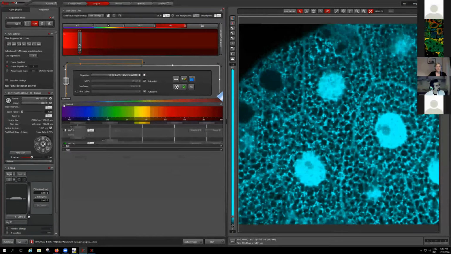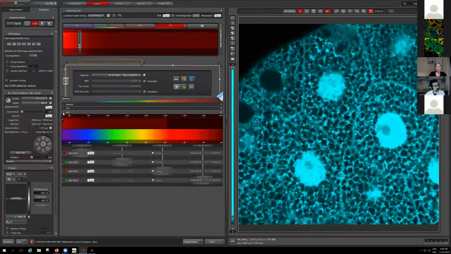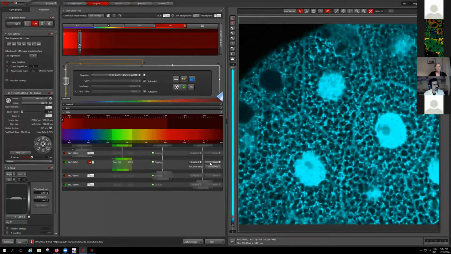I'm not going to use the internal detectors. I'm using the RLD, which is just a nickname for those 4 NDD detectors that I've just mentioned. Here I see that we have 4 detectors, and they are fully spectral. I'm not going into details of that, it's been already discussed. We can choose 1 or 2 of the detectors for the measurement, so I'm choosing the second one. In the very first experiments, I'm going to have Atto 425 in solution, and then I would like to do some measurements with that dye.